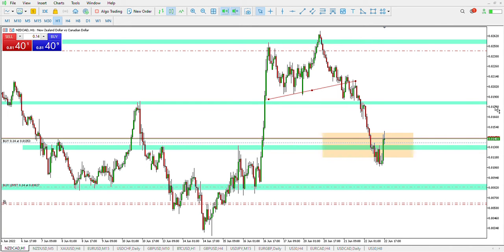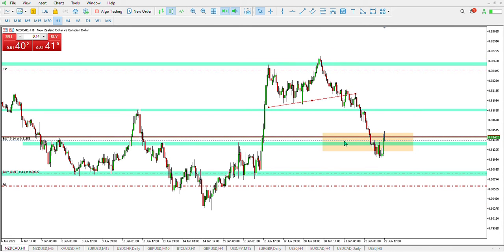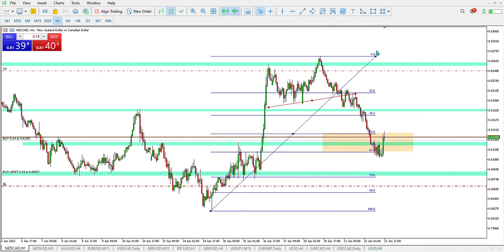And why I was having this buy limit, because if we apply the Fibonacci tool, this is something which I often do in my trading, there is the 50% and the 61%. So I wanted to buy exactly at the support area, maybe a little bit earlier and between these two zones.